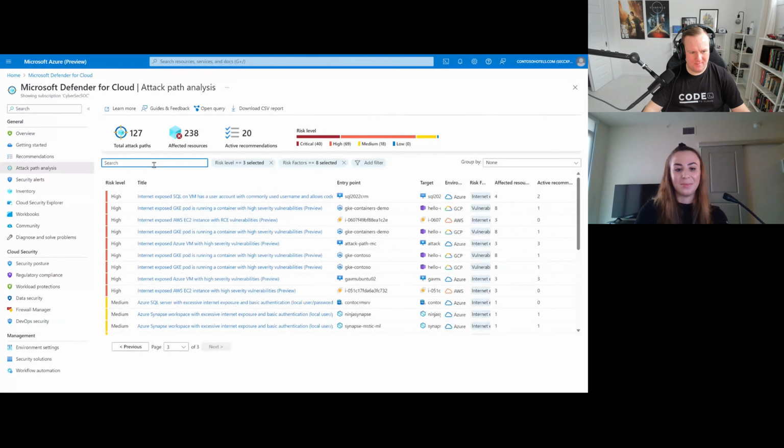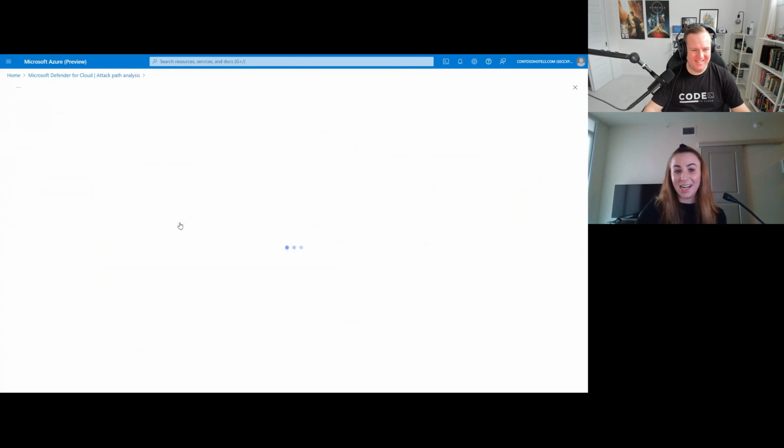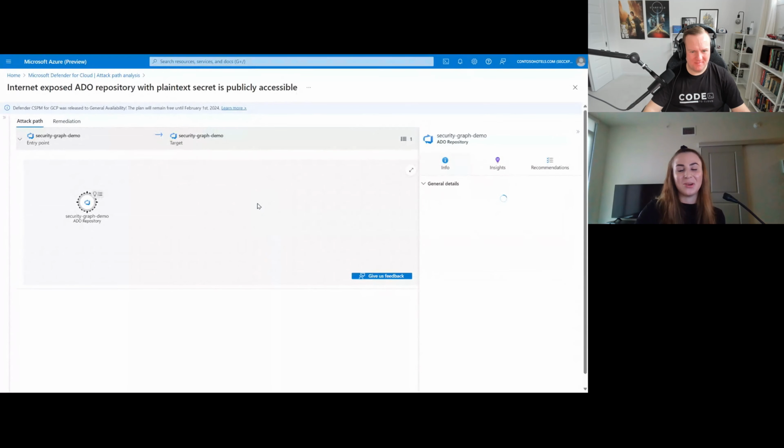If you have a leaked secret, you want to make sure that it's not in a publicly accessible repository. So it's not the most exciting attack path in terms of what it can connect to, but we know this is risky. We know you want to get rid of that secret more so than secrets that are in private. Obviously you should be revoking all secrets that are ever leaked, but if you only have 5 minutes to make a quick change, this is something you want to fix right off the bat.